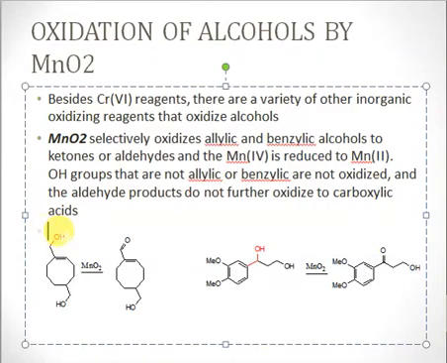This is allyl. If you have an allylic hydroxyl group, or a benzylic hydroxyl group, this is benzene, and this is the benzylic carbon, the carbon that's directly attached to the benzene. This benzylic carbon has a hydroxyl group attached to it. Whenever you have a benzylic alcohol or an allylic alcohol, both shown in red, then with manganese oxide you will only oxidize these. The other alcohol is not allylic, and similarly this alcohol is not benzylic, so these alcohols will remain unaffected.